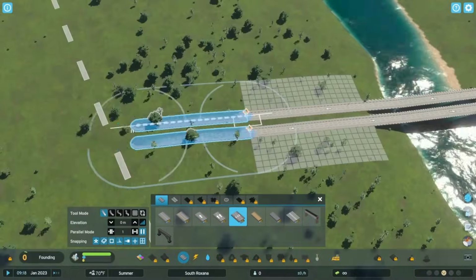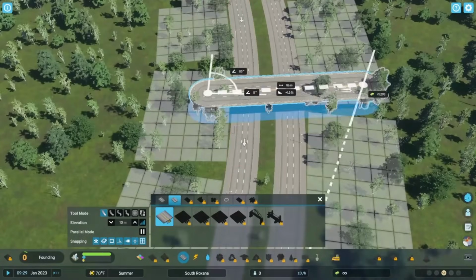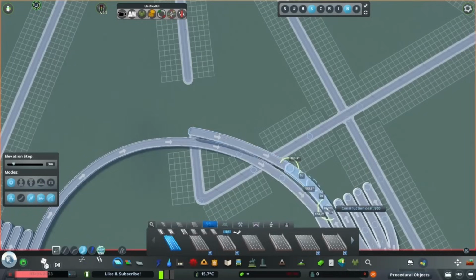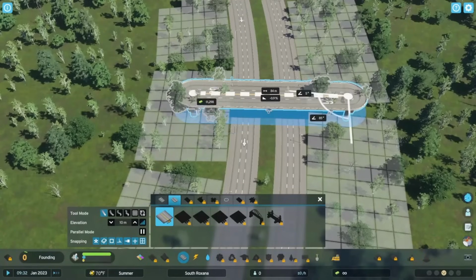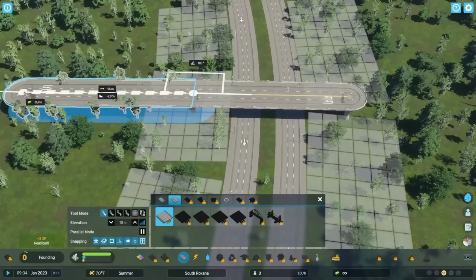Only six lanes? Pathetic. Although Cities 2 has built-in interchanges, at this stage of the game, I haven't unlocked any highways yet, and building interchanges was one of my favorite parts of Cities 1. So I'm using regular roads to build one. Starting with a four-lane road, I push page up once, and it elevates it perfectly above the other roads.